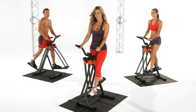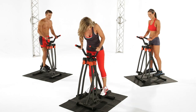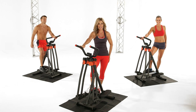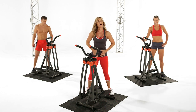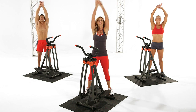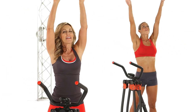Great. Now, what I want to do is I want to go ahead and step off from your strider. Step off to the back. Oh, feel that the moment you get off? That's great. Put your feet on the side. Keep your abdominals nice and tight. Inhale, hands above your head. Reach up and exhale down. Inhale, deep breath. Hold them right there, hold it.